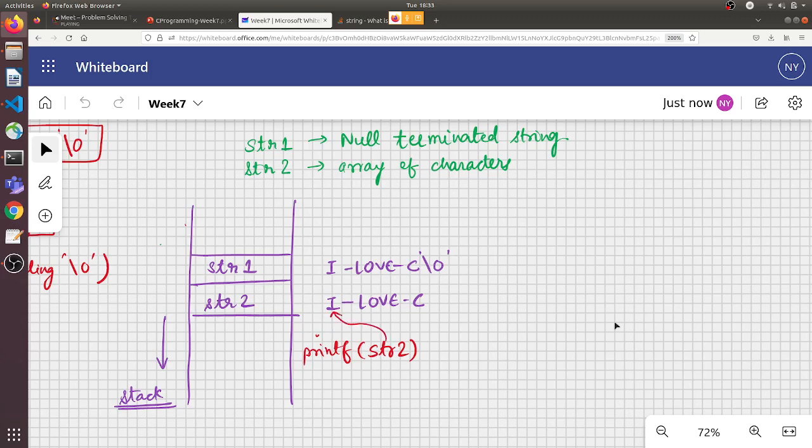So it is going to start printing like this, but it doesn't see any null character here. So it continues printing string 1 also. And here, when it sees the null character, it stops.